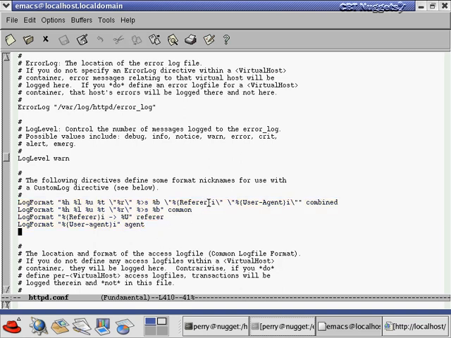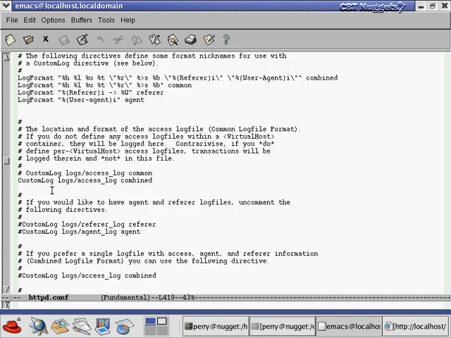Okay, if we want to use one of these formats, then down below here, let me just page down a little, you'll see our custom log for our particular installation, which is going to be called log/access log. And notice there's no leading slash here. So this is saying, using the basic root of our server, which is /etc/httpd, then it would be /log/access log. That's where that would be kept. We're using the combined format for that access log, which says we're using this line from above, and each line in the access log will have this format.